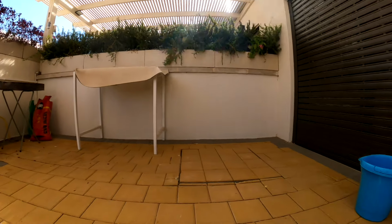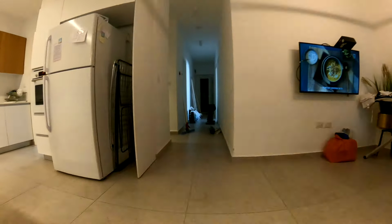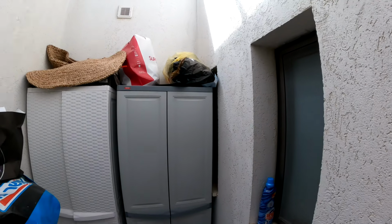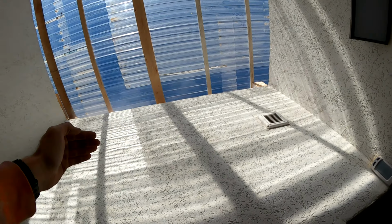There we go. Oh, look at that. Nice. Now we're back over here. This is where I really want to, yeah, okay, so I see up on top. The question is, is the smoke going to come down? Obviously different wind patterns throughout the day. See that coming out over there up on top. Seems to be riding over the top out there and not coming down. But obviously, yeah, it seems like most of the smoke is actually going over there.